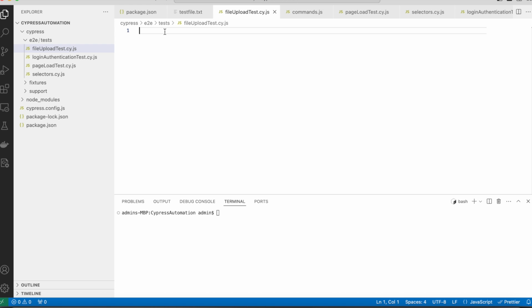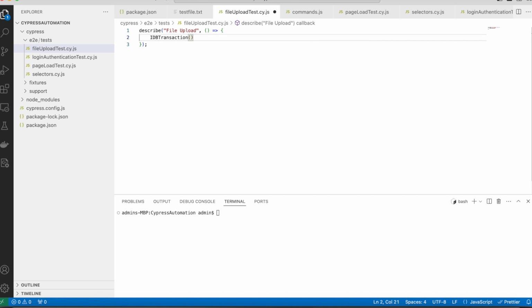Describe takes two arguments: one is a string and the other is an arrow function. The string is the scenario, file upload, we are testing the upload. Inside we have a test case.